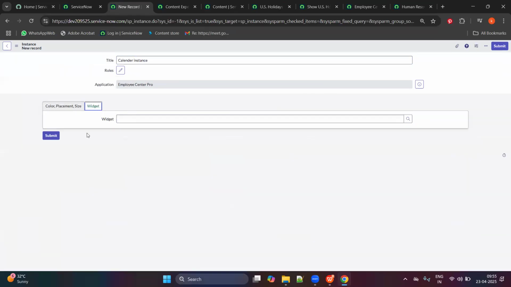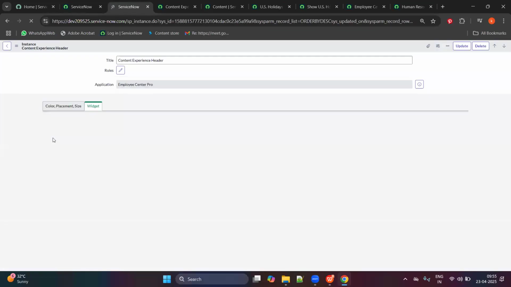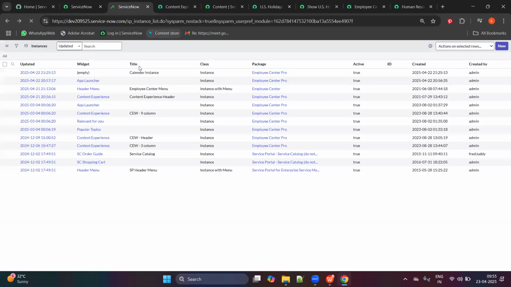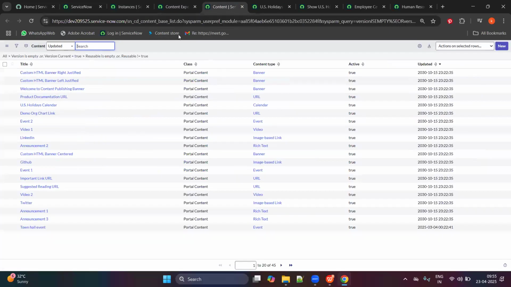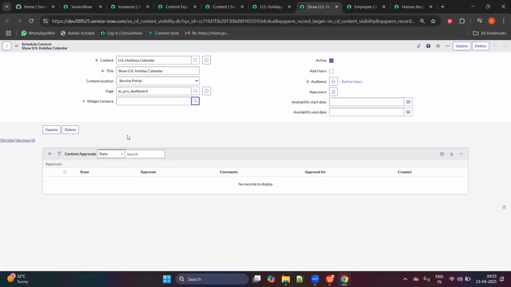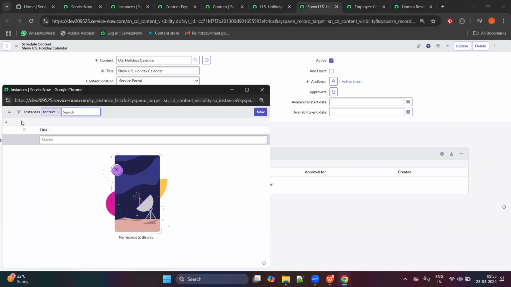Maybe let's not give roles, just submit it. It will not have any widget. I'll add the widget later. Let's see if this instance page is available there. Where are we right now? From here, why can't I see?